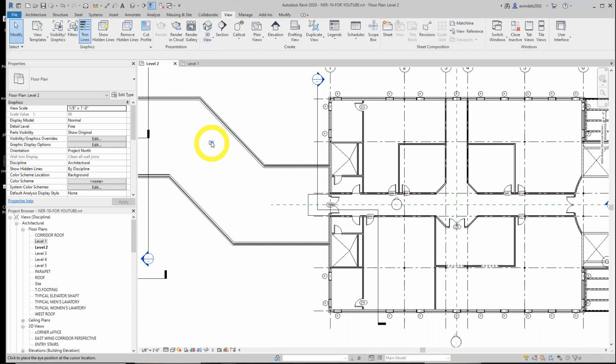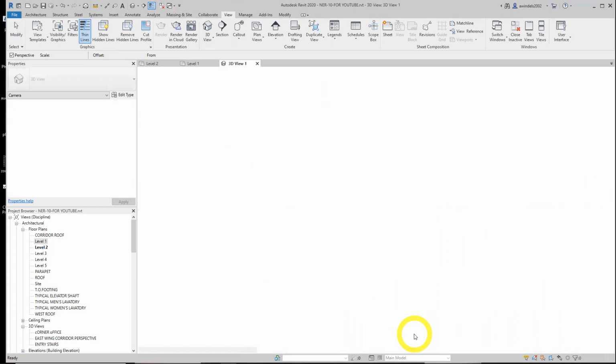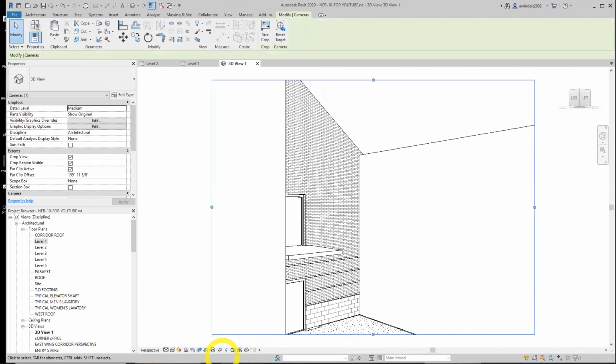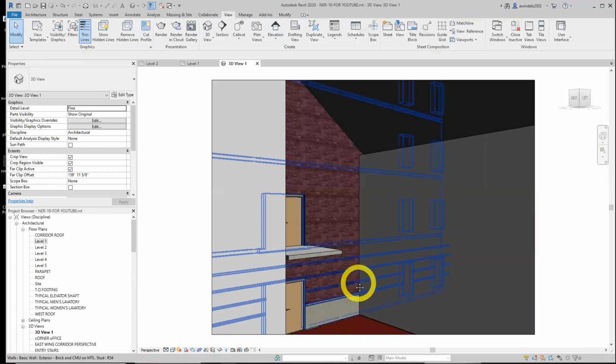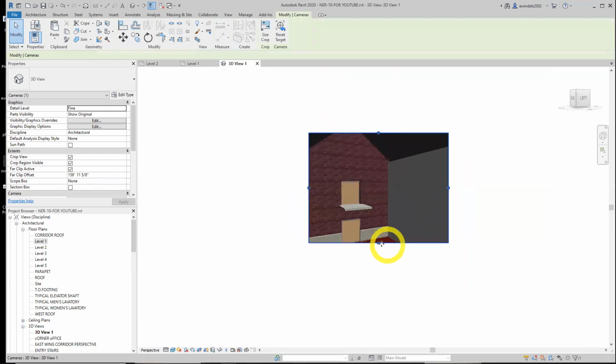View, camera. Push out here. Fine and realistic for you. Let's make this view get a little bigger.